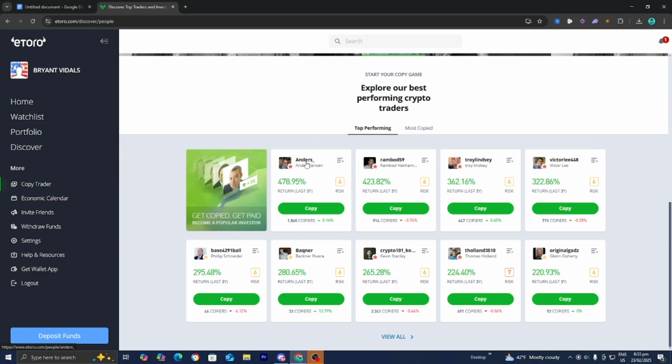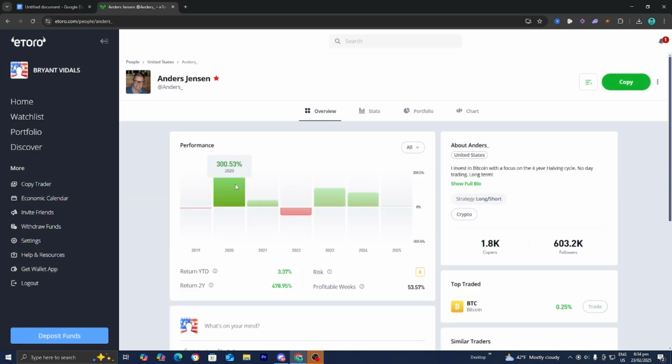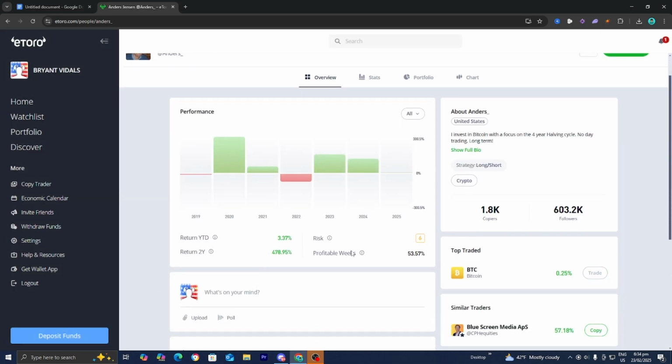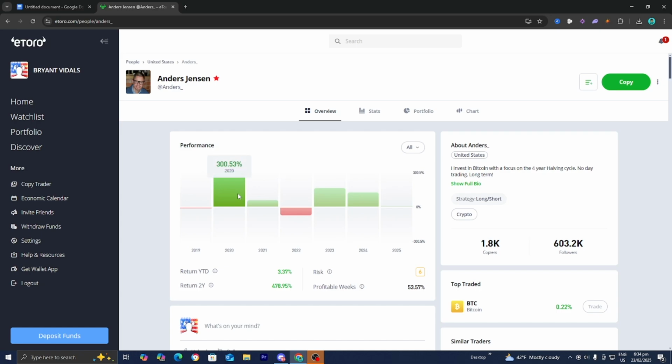So let's say, for example, we wanted to go ahead and copy trade this individual. We can actually do so. And best of all, we can even see the performance. We could see the returns and stuff like that, their profitable weeks, and the amount of copiers over here, and even followers. So as you're able to tell, this guy has a lot of people copy trading him, and he is honestly really popular on eToro. So that's honestly really cool. So you guys can go ahead and look at the performance over here. So yo, in 2020, he did really good. 2022, not so much, but you know, that kind of happens whenever you are investing.